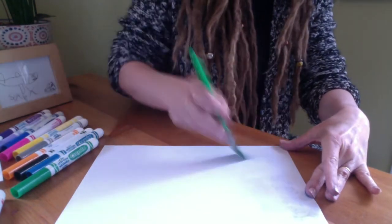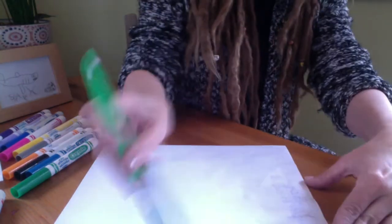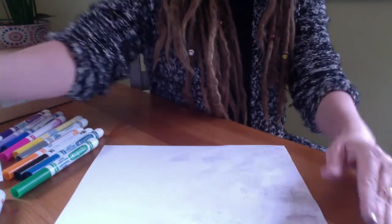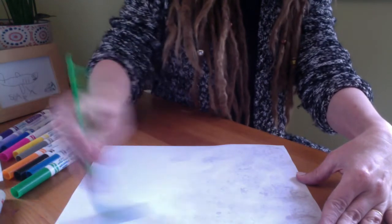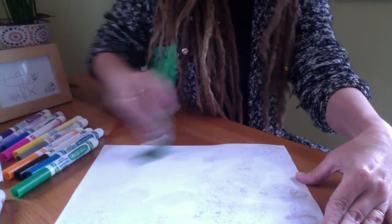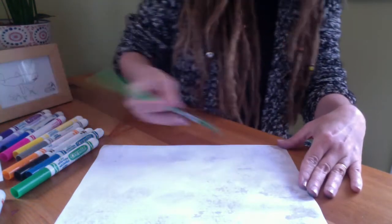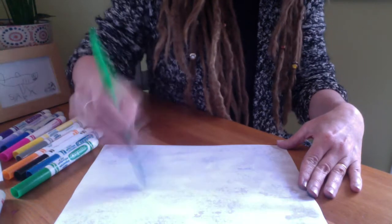Now, I want to make sure you know that your marker can dry and still work. It isn't the fact that the marker is wet that's doing this, because the water in the paper will be enough to sort of reactivate that. That's why it's beneficial that it's a washable marker. A permanent marker, as soon as it's dry, is permanent. And with a lot of permanent markers, that's almost immediately. So you don't have any time to get a print out of that. But with what we're doing, it's going to work.